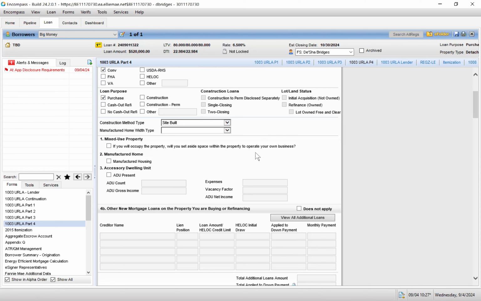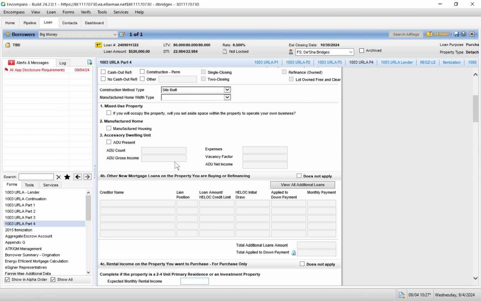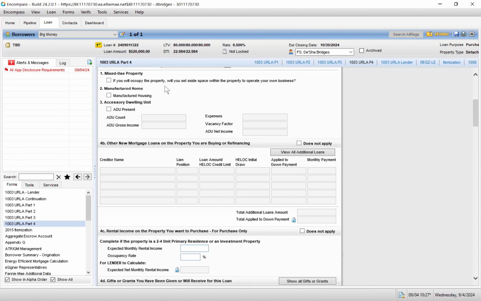Some people are still buying manufactured homes these days, but you'll know very specifically if that's what they're looking for. People will tell you that they want a manufactured home. We don't get too many mixed use properties. Mixed use properties are properties that are businesses on the bottom and residential on the top, or in the front and the back.